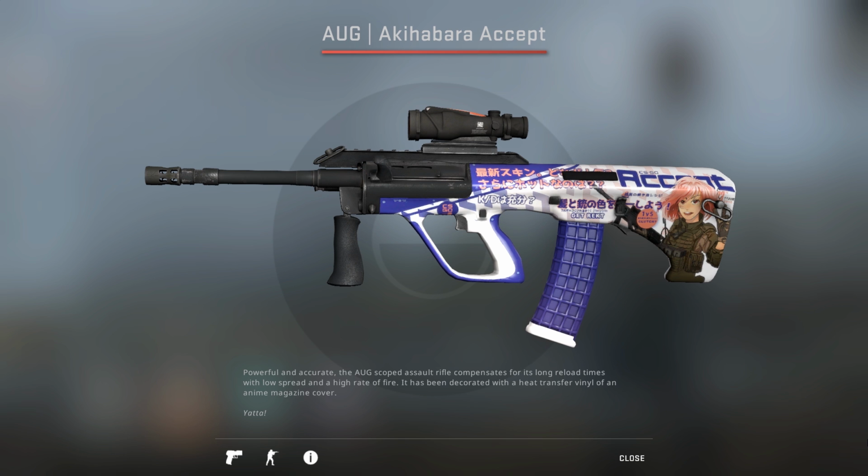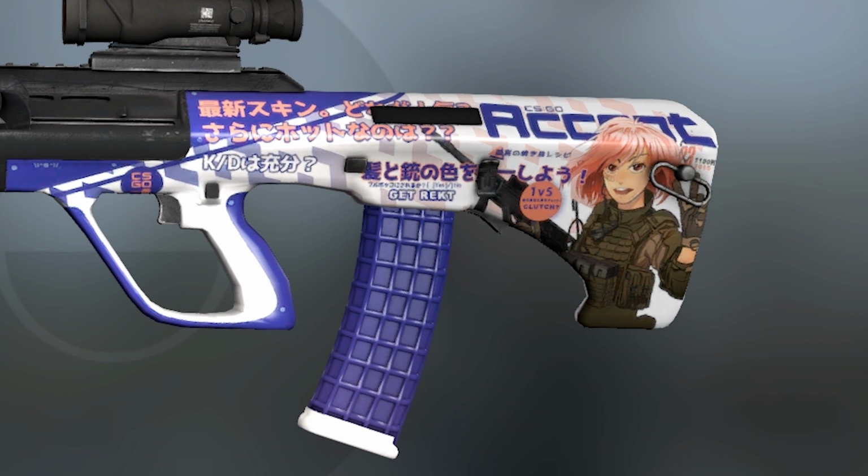Now, as I'm sure everyone knows, there's only one anime skin in CSGO at the moment, the Akihabara Accept, which is designed to look like an anime magazine cover, which I guess it does. But it also has something on it that's going to be a very common theme in this video, the anime woman. We're going to be seeing a lot of her. Just a warning, there's a lot of waifus in this video.